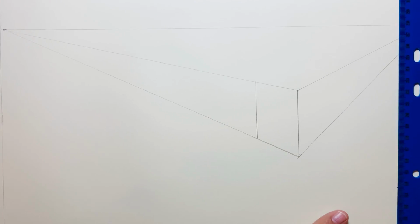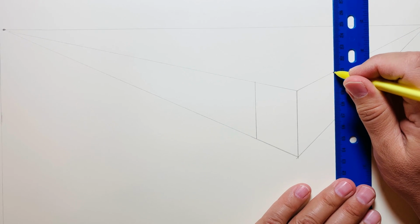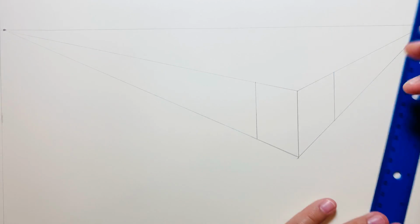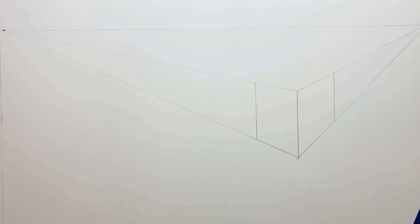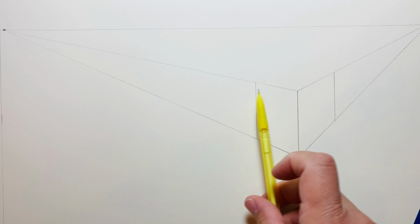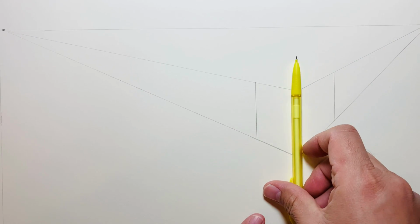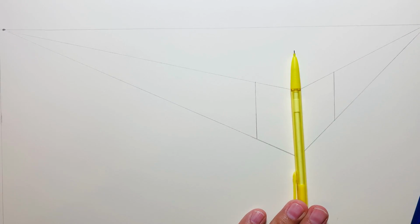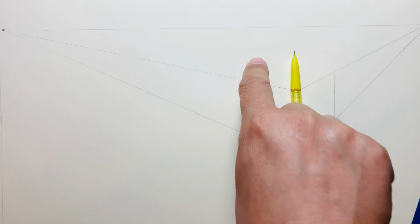Okay. And then I'm going to go about the same distance over here. And you can tell I'm just trying to get these at 90 degrees, or straight up and down, however you want to think of it. Again, vertical lines, and as you can tell, they're going to the vanishing points. So what you want to think of now is that was the center corner. So the one on the right side, you need to connect it to the left, and the one on the left, you need to connect it to the vanishing point on the right.